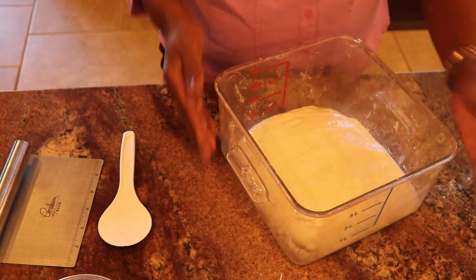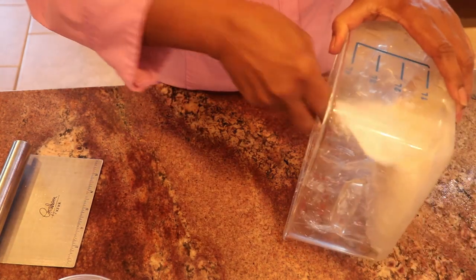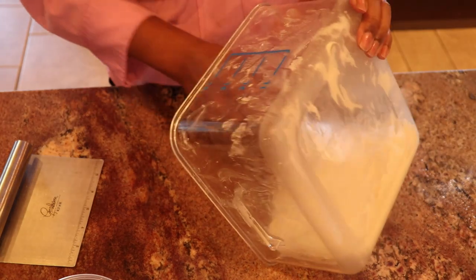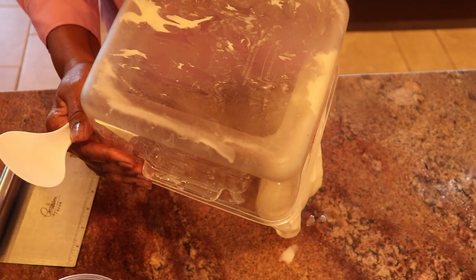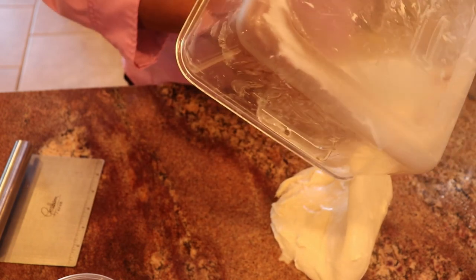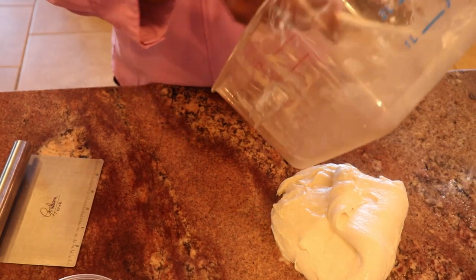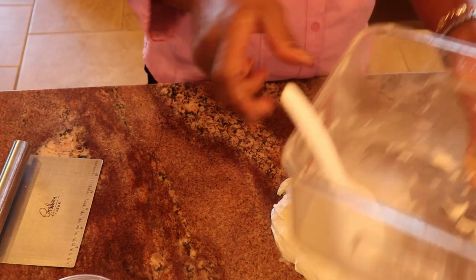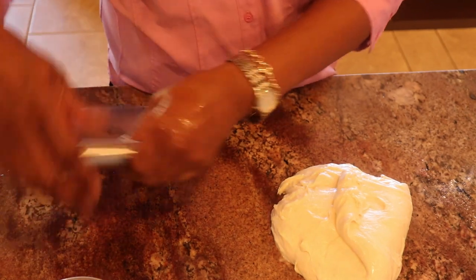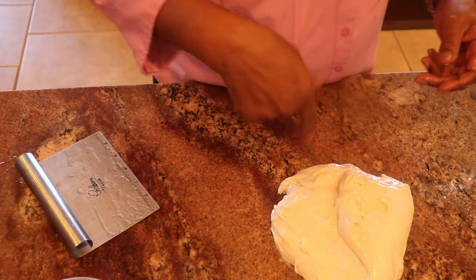Now I'm going to pre-shape this dough. I'm going to pull it out onto a dry surface, my dry counter. Get that little help to come out, my little scraper tool. Makeshift scraper tool, I should call it. And then to facilitate this, I'm going to dampen my hands and my bench scraper a little bit so that I can roll this into a ball.